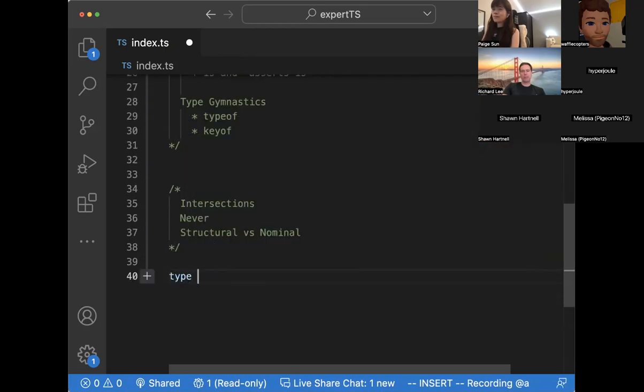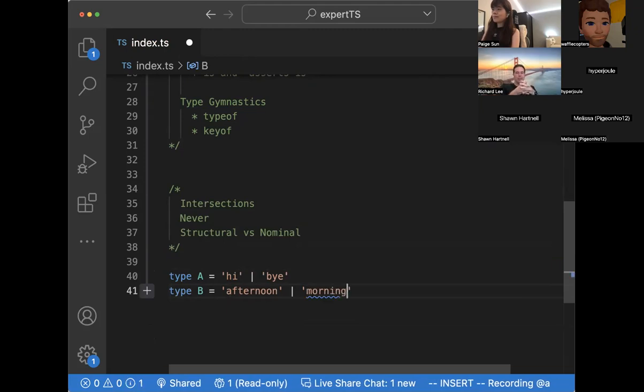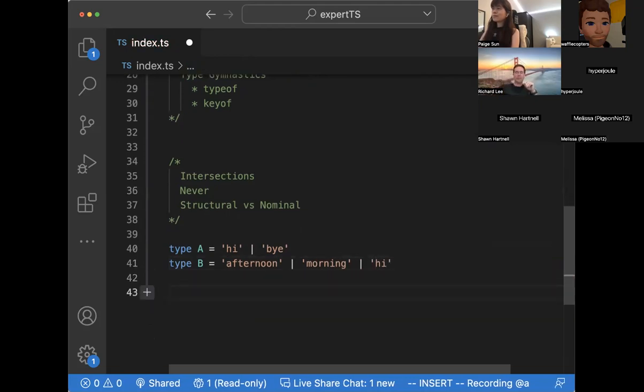Okay, intersections. So if I say type A equals hi and type B equals afternoon and morning. Okay. Actually, let's do and hi. Let's just imagine these are two different ways people greet each other.